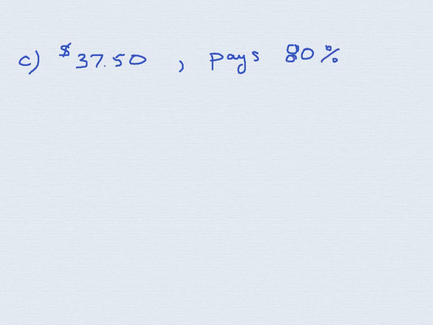Here's a typical life situation. You go to the dentist, you get a bill, and your bill is for $37.50. You know that your dentist is going to bill the insurance company for the rest. You know that your insurance pays 80%. And you know that you're required to pay 20%. So your job, out of curiosity, is to figure out how much the bill was. What was the total bill?